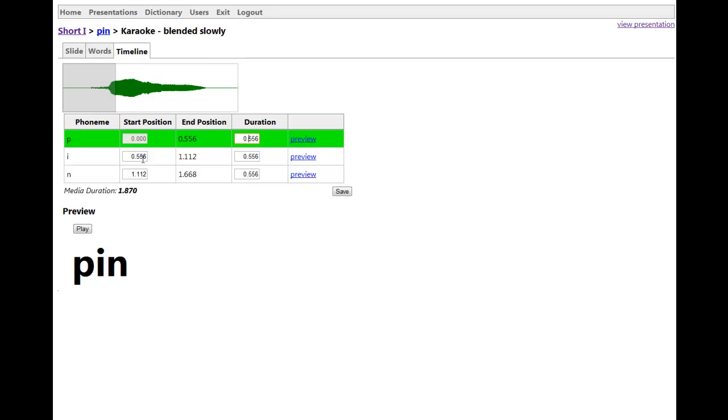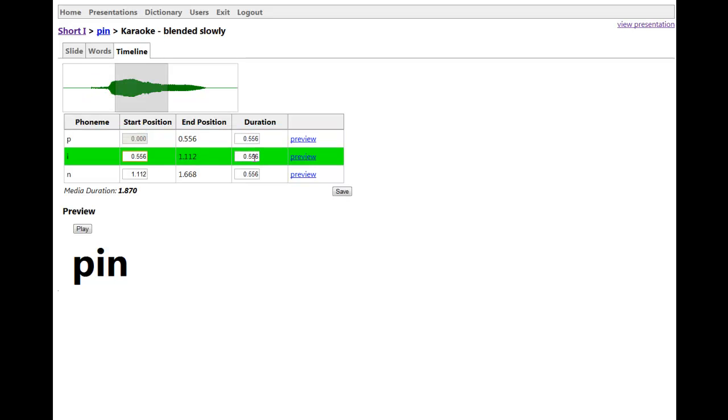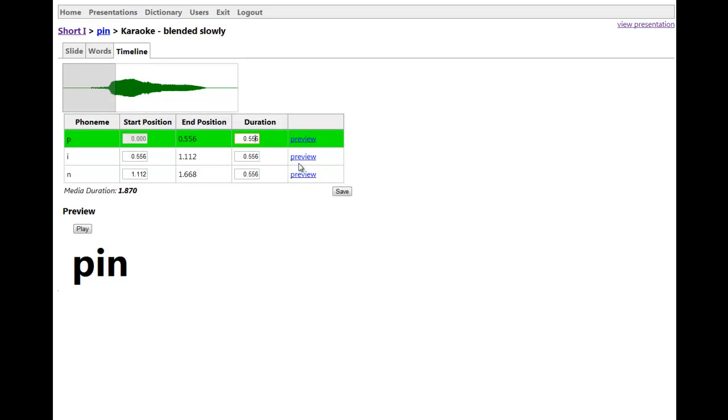Well, you can either edit the start position or the duration, and I usually edit the duration. And now watch, you can use the down arrow or the up arrow on the keyboard, and I strongly recommend that you do that. You just click inside this box like I did, and when you go down arrow, you can see the shaded area moving back and forth.